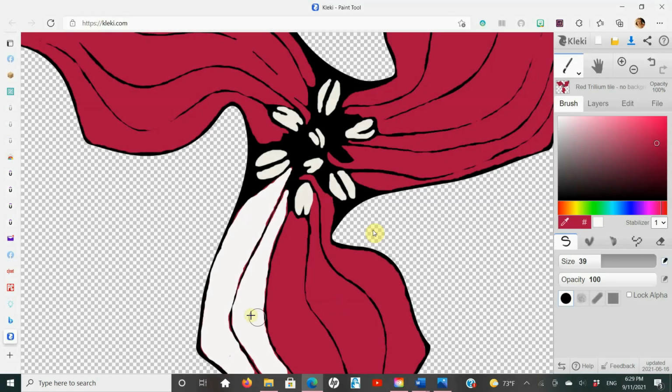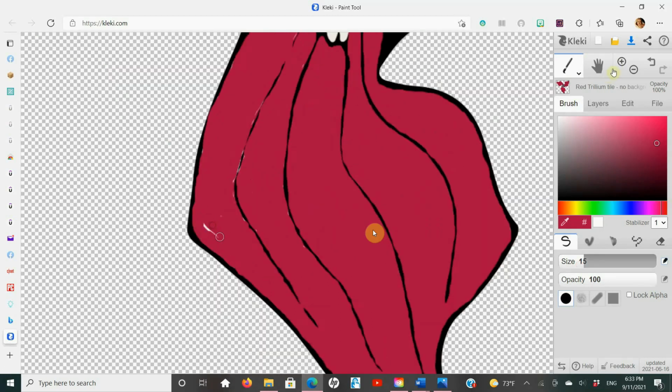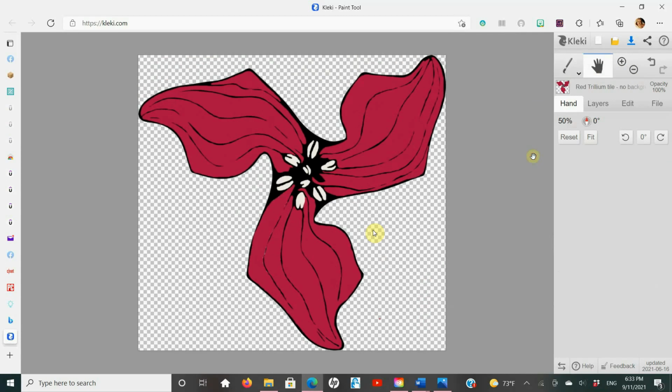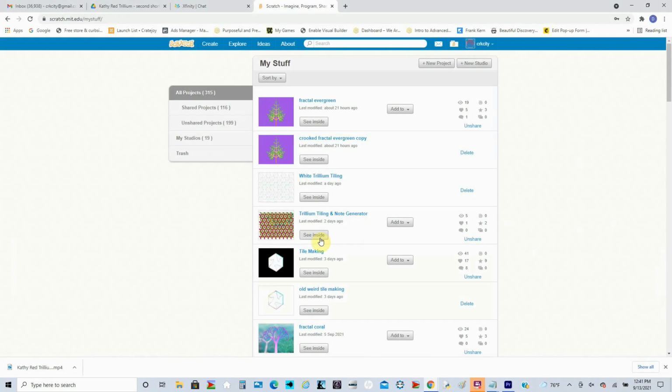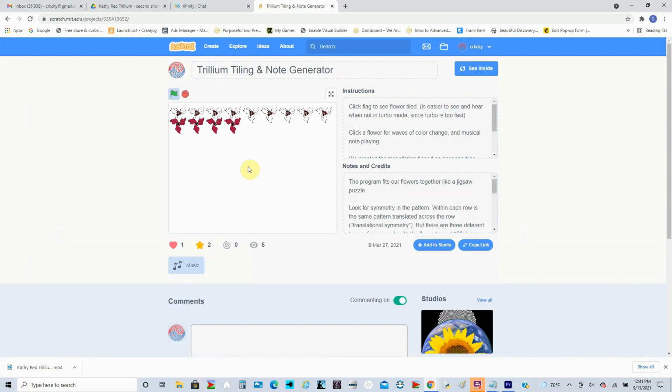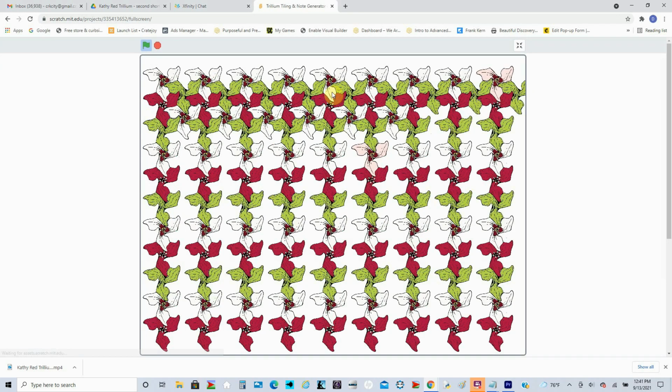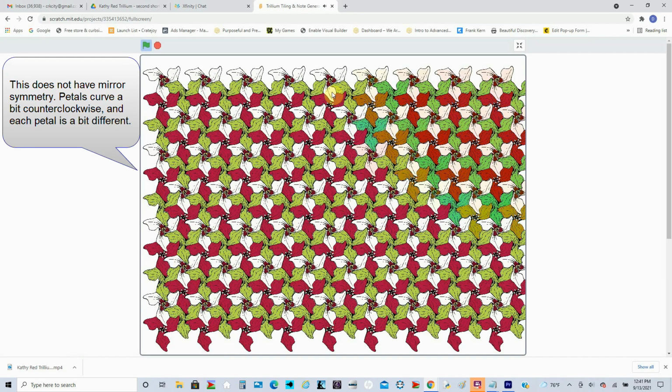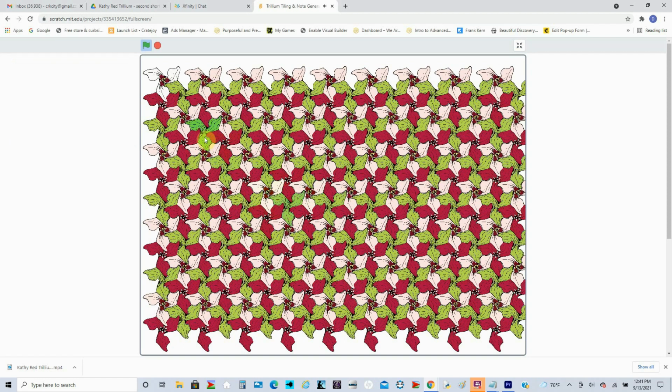And then we can put all these flowers together, and then first we paint a nice painting. My wife did this beautiful trillium flower based on the tiling we created. And then I pulled this little painting she did into Scratch and made it line up just like you would line up little hexagons. And they fit together. We made one green, one red, one white, so you could see the individual flowers. Then I added a little effect so that if you click one, the color change spreads out through the others, just for fun.